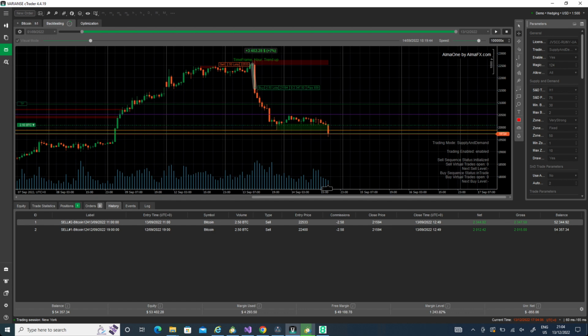All right, so we see we have just a new trade opened. This trade was opened because we had a few very, very small touches before, and then it seems there was one which was confirming our rule set, which was okay. But now we have a problem. We see this demand zone was broken again.